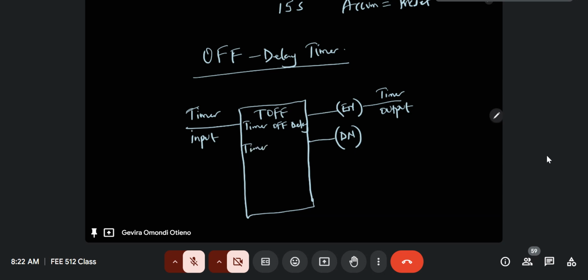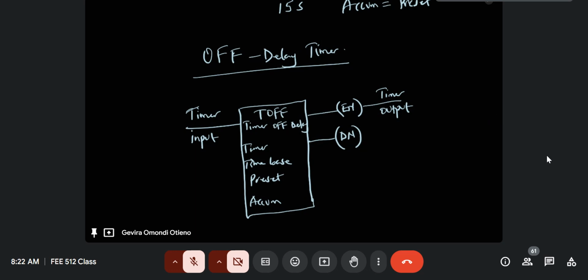Of course, because that counts, it must still have the time base. I've told you that gives you the interval of count, the preset value, the amount of time you want to count to before the system goes off, and the accumulated value, the amount you've counted so far, the amount of time that has elapsed.